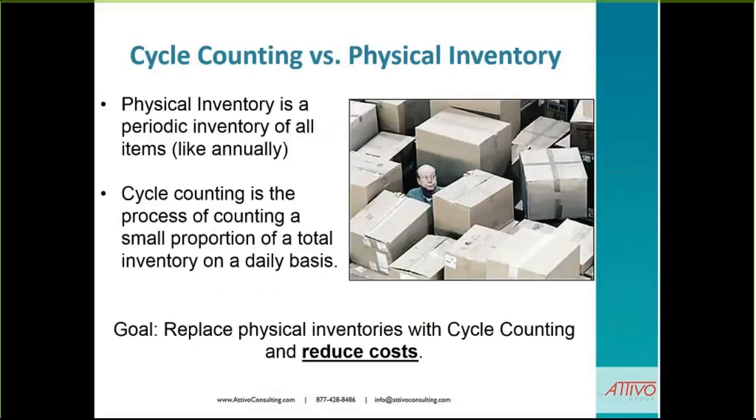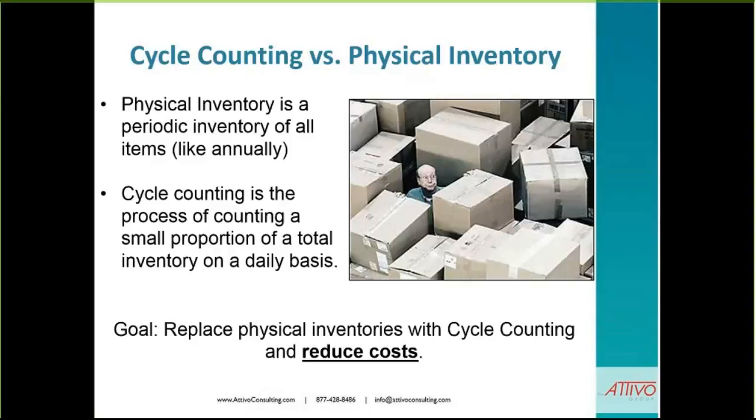A couple of ways to look at an inventory. There's a cycle count and a physical count type of inventory, and they're both different, and they both accomplish different tasks. The physical inventory is a periodic inventory of all items, such as annually. I've actually been involved with organizations that have to do a physical inventory monthly, quarterly, semi-annually, and even annually. And basically that's because they have no idea what they have in inventory. They actually have to go out and count it because they don't keep very good track of it.